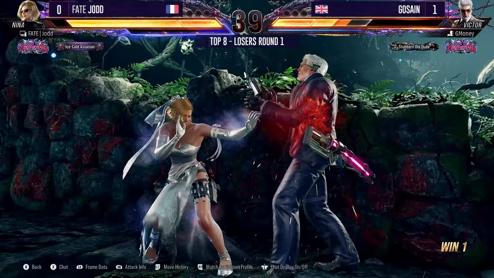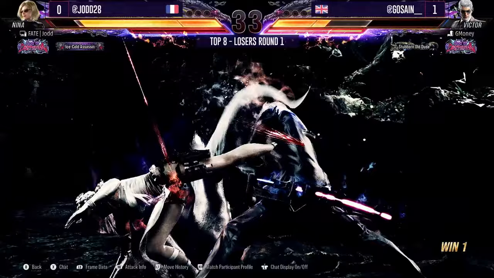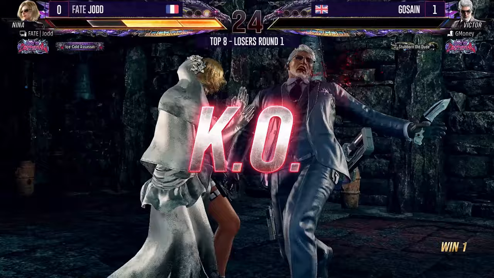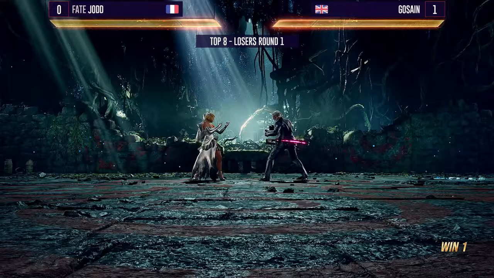Oh, yeah, she just... Oh! Okay, heat available for Gosain. Now uses the plus frames. He has a mountain to climb. A lot of life to make. Trying to sidestep, but doesn't beat it. There we go. Jodd stops the bleeding and gets a round on the board.